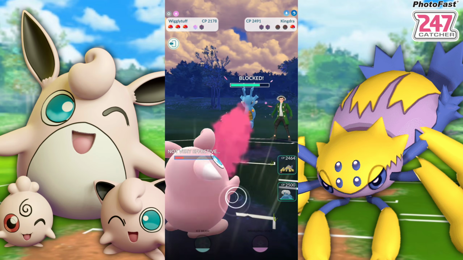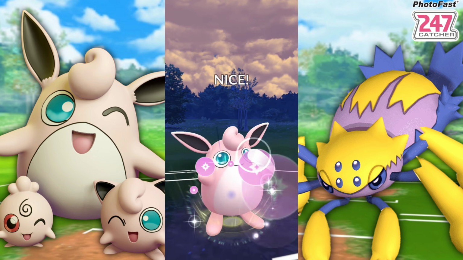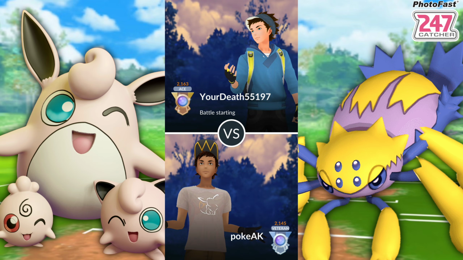All right, so we're going to go ahead and go for Disarming Voice on their Kingdra. And that Dragon Breath, although it is... Oh, they can't even Dragon Breath us down because of the resistance. And we get to another Disarming Voice with Charm, and take the win with 1 HP on the Wigglytuff.